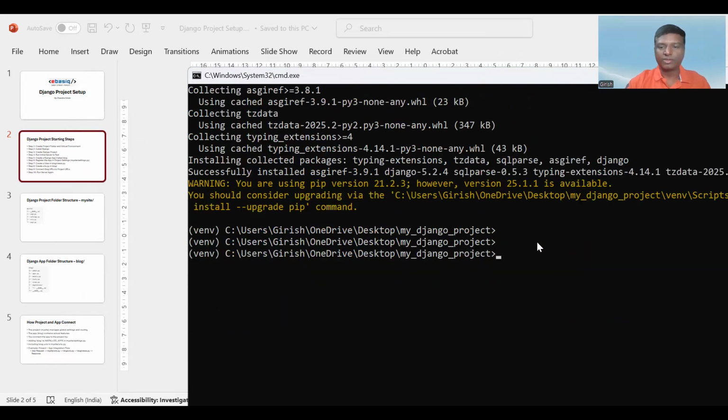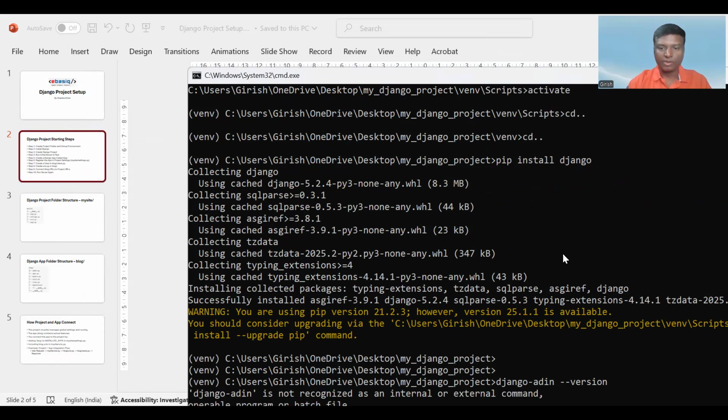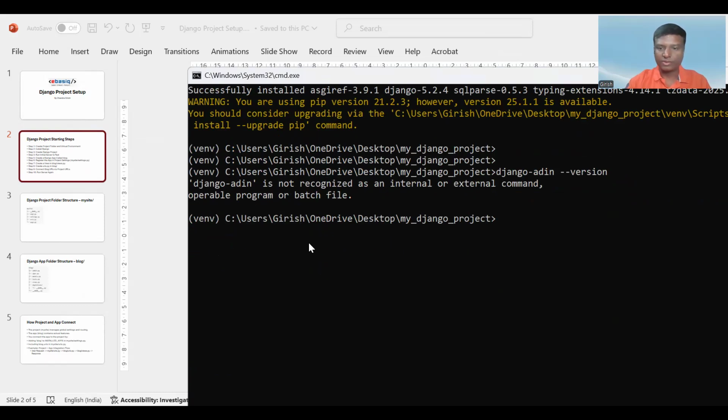Okay, now Django is installed. To check the installation, type django-admin --version.